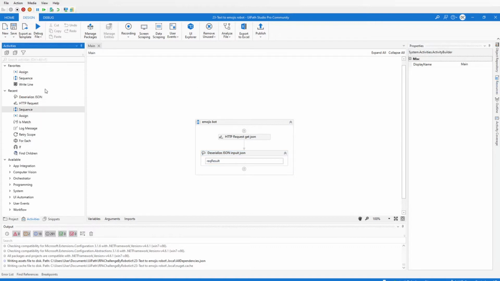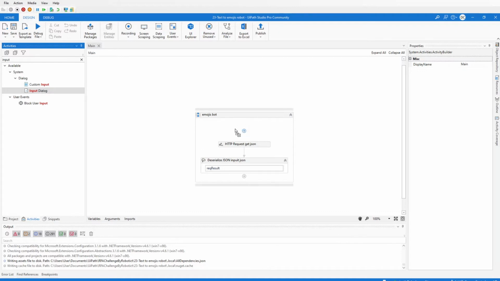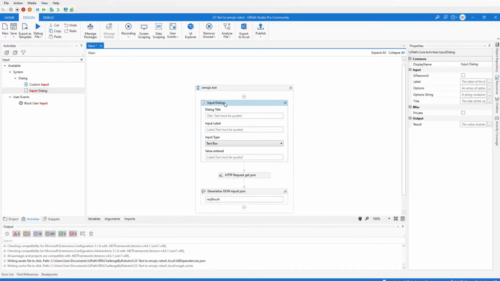Forgot to add an important thing: input. User input. Enter the text, and if the input is empty or the user closed this input, the bot will use the default value.